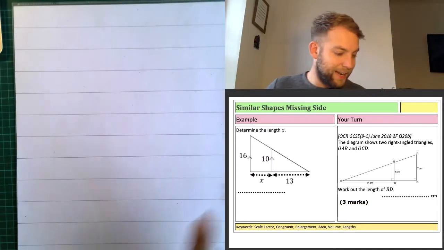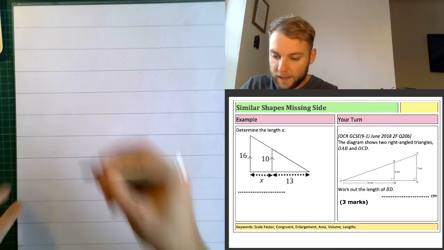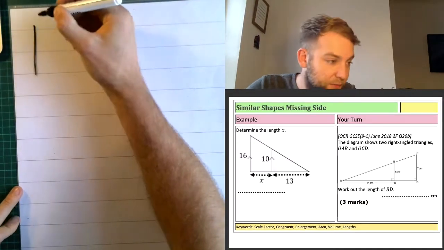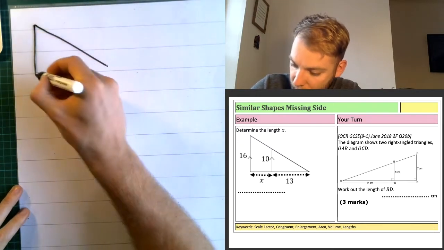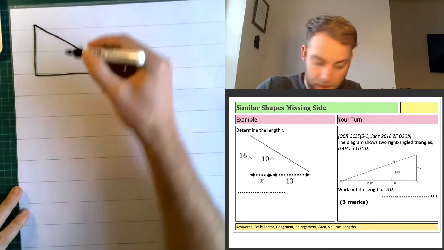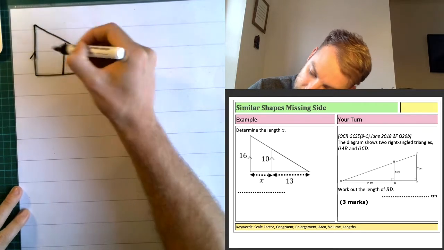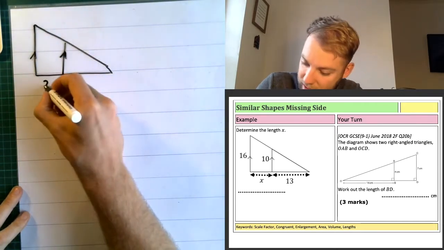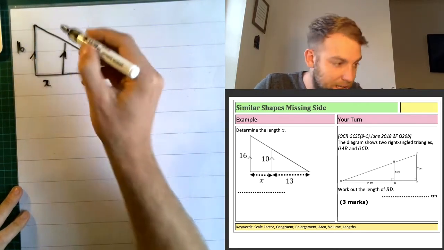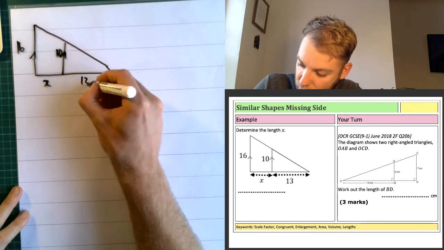Now this one here is only a little bit harder, okay? It looks very similar, but the difference of this is, well, we'll see in a second. Let's draw it out first. Example 5. So we've got 2 parallel lines here. Super. We know this is X, 16, 10, and 13.